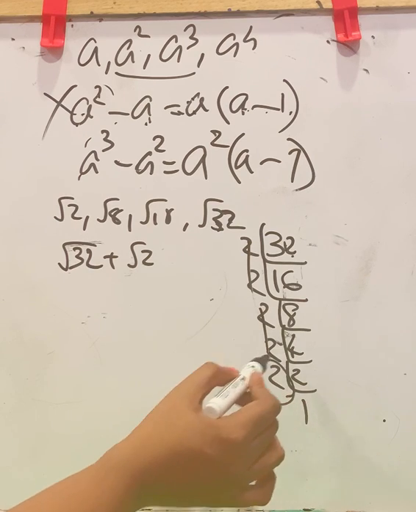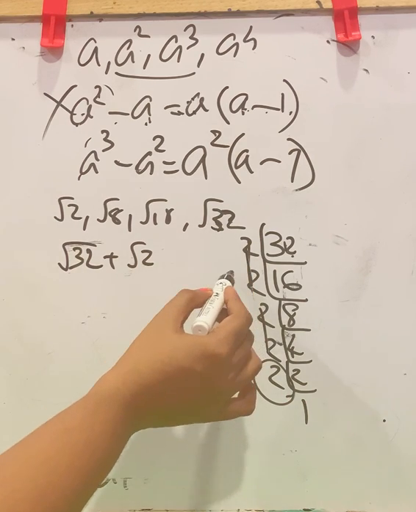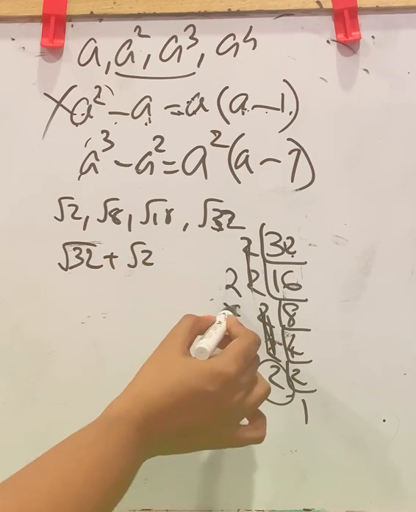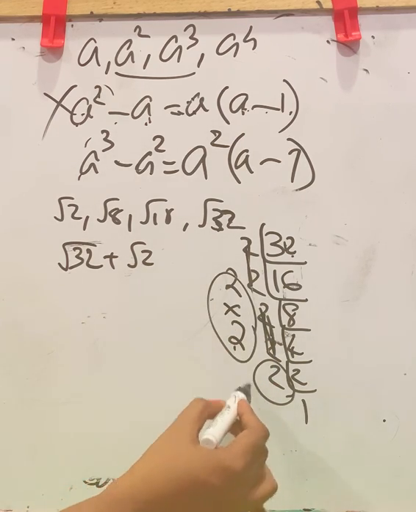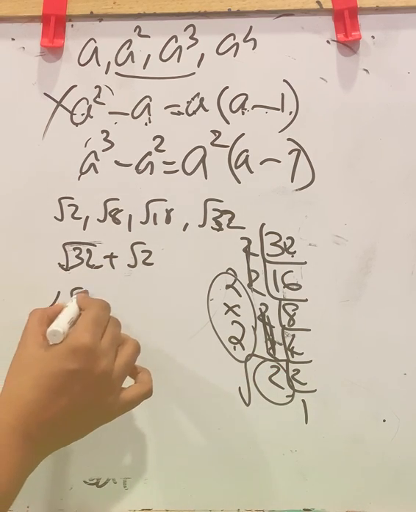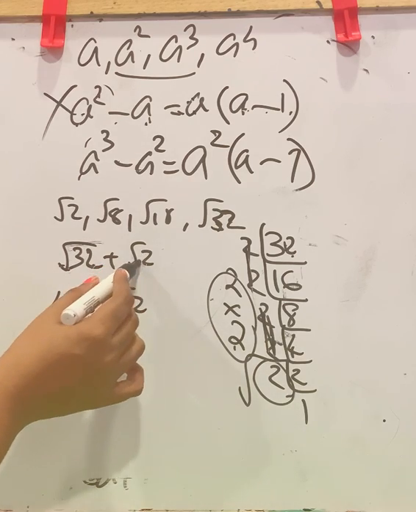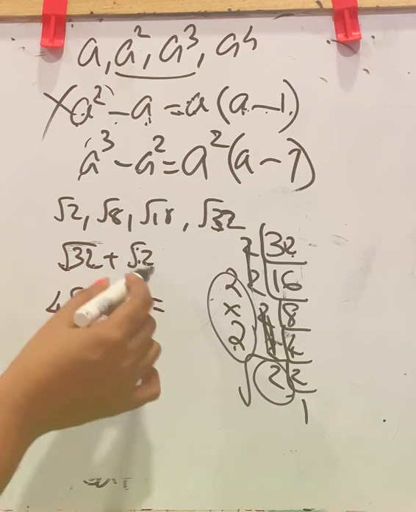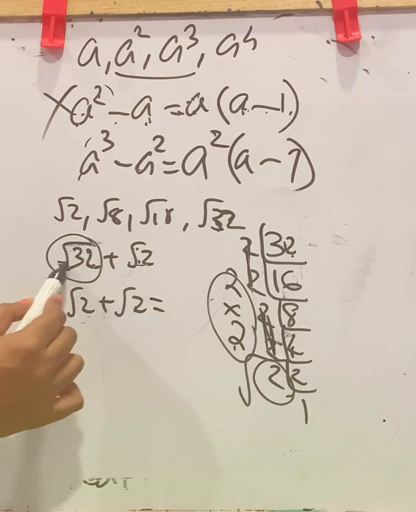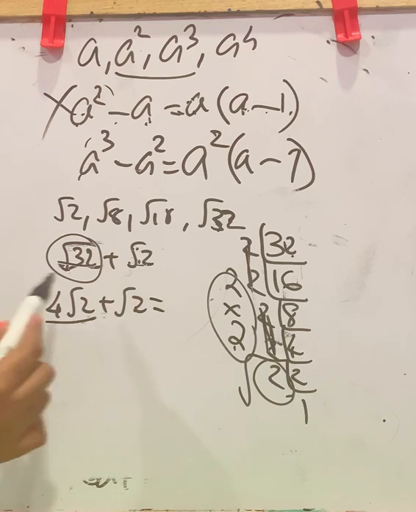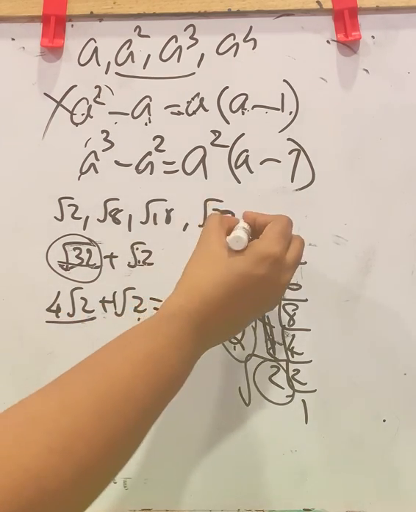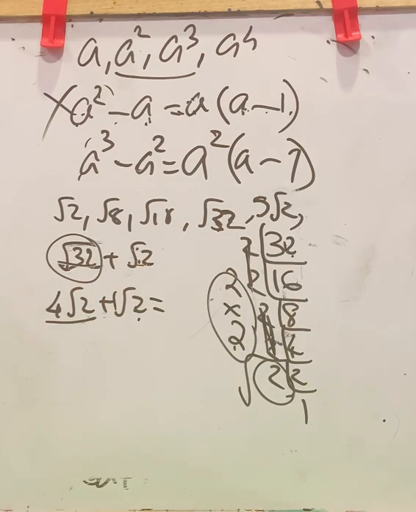Pair it. One 2 inside the root. So pairing it, you will consider one 2. Pairing these 2s, you will consider another 2. 2 2s are 4 and one 2 inside the root. So root 32 is 4 root 2. Plus root 2 is this difference. You are adding the difference to this term, then only you will get the next term. So this term you can rewrite as 4 root 2 plus this difference, and 4 root 2 plus 1 root 2 is 5 root 2. The next term is 5 root 2.